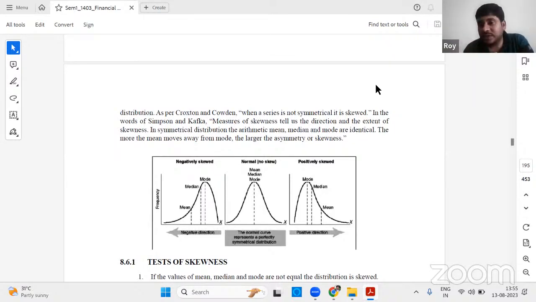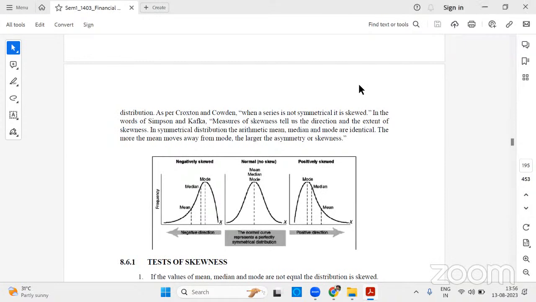See, the mean value is 45 means what? Average is 45, right? And mode is 45 means more people in the class got 45. Are you understanding what I'm trying to say? Yes, sir. If both are equal, what does it mean? Our average value is meeting the mode, which is a good thing, right? Because it is representing many people. Are you understanding what I'm trying to say? Got it, sir. Yes.